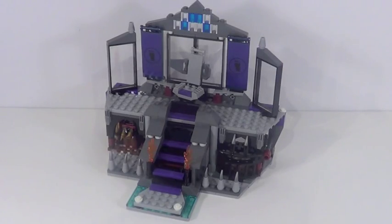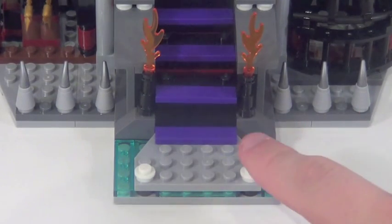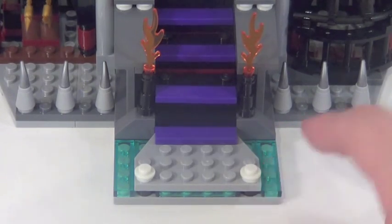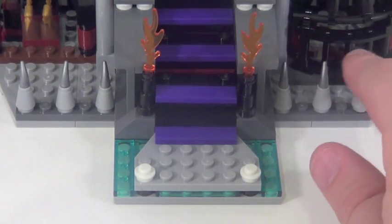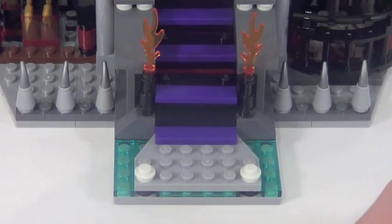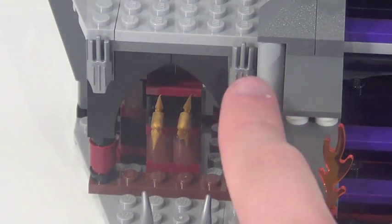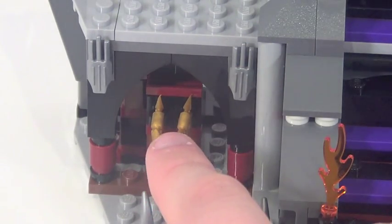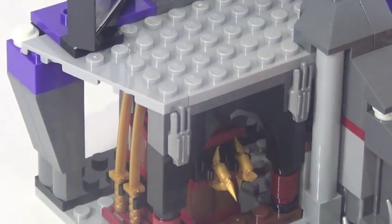But this is the main meat of the set — Shredder's Lair itself — and I actually really like the design on this thing. You can see some detail from the bottom area, which is very nice. These are actually glow-in-the-dark studs, with some nice water details. I wish there was a little bit more water since there is lots of water in the lair in the actual TV show. Some nice spikes, a staircase with a feature I'll show in a minute, and some torches. On this side of the lair you have a pretty cool design using some of those newer arch pieces. I really like the details of those claws, and there are weapons racks inside with two shurikens. The other side has two golden kamas, which is pretty nice.